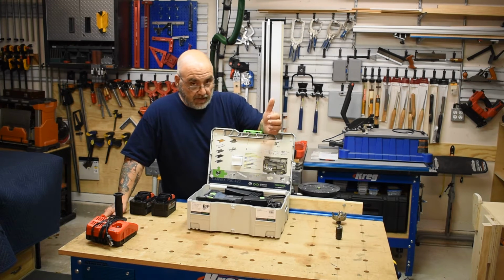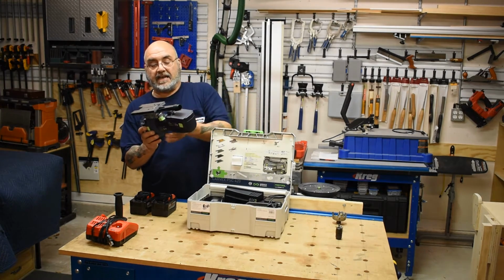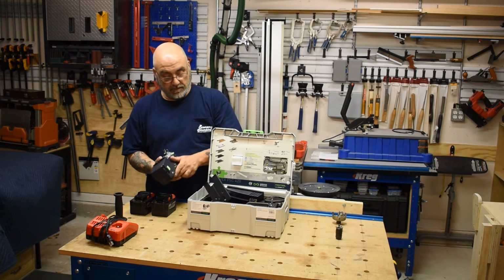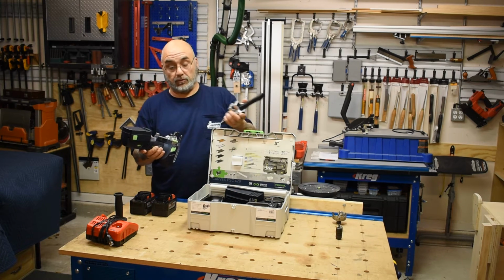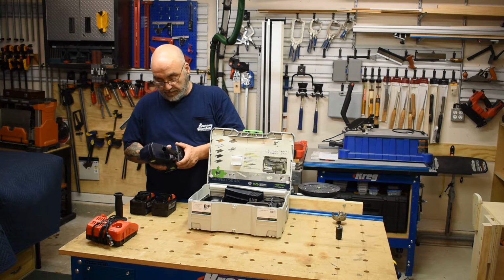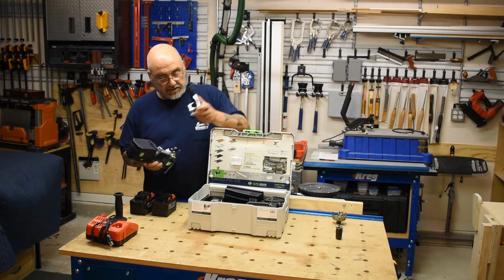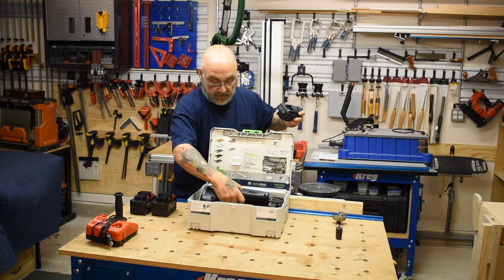I have the Milwaukee cordless, but the Carvex system has the removable shoes, just like that. And I have the other attachments for the other shoes, so I like that option with the shoes. Now the system, actually I'll take it apart anyway because I've got to charge up the batteries.